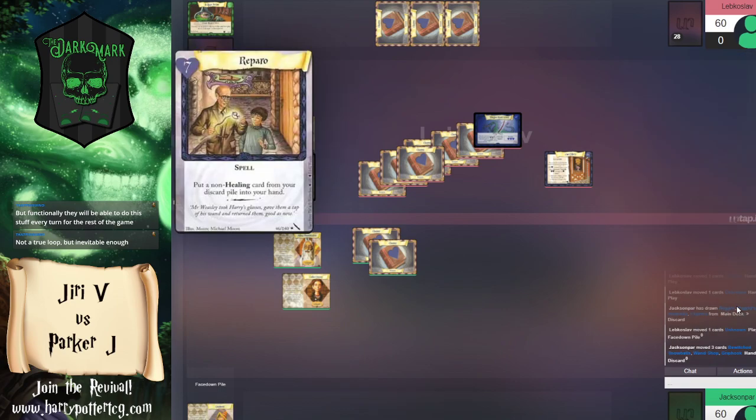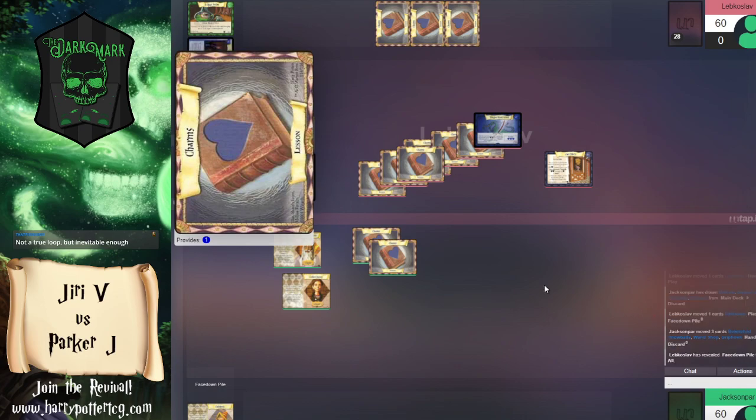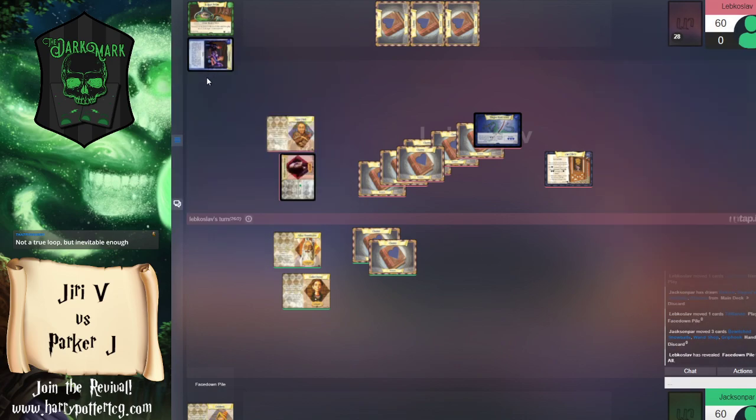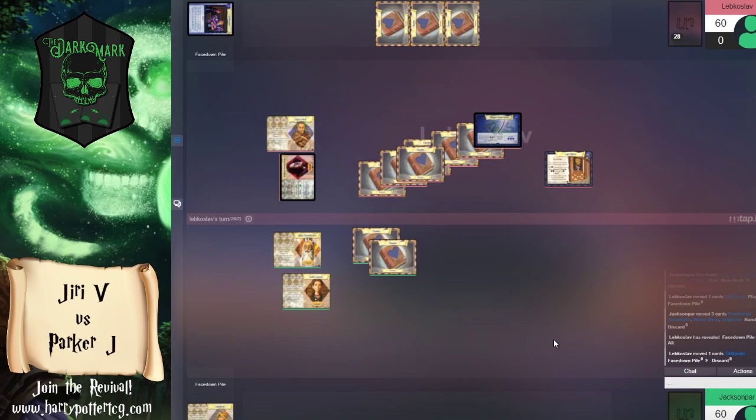It looks like we repaired Hagrid. So we hit him with the Titolando. That's 3 damage, and then also he makes him discard 3 cards from his hand. So he got rid of all the cards in his hand and hit him for 3 damage. Yeah, and this is a hundo P control here. The cards that get Parker out of this situation, he's just not playing, right?